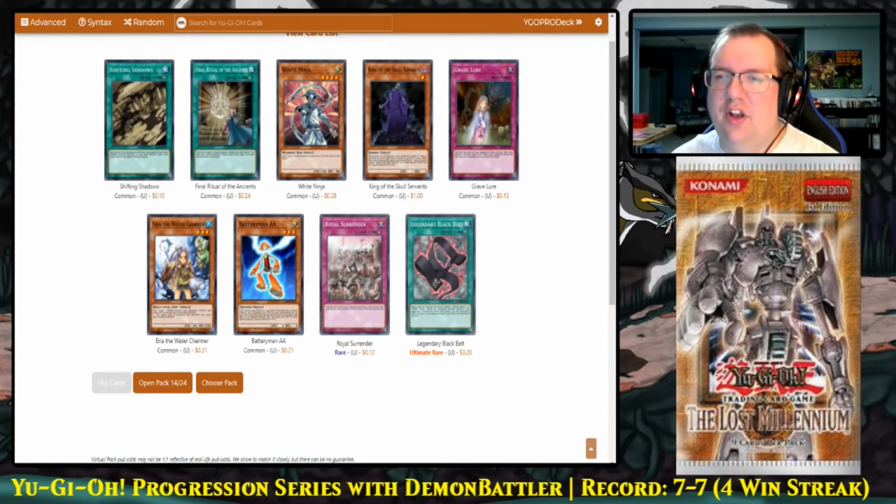And there is an ultimate rare. Unfortunately, it is Legendary Black Belt. That is completely unplayable. And we did get our third Battery Man AA, so those are done. Don't think any of these other cards are very good. But this is Lost Millennium. This is why I wasn't too excited to open it.